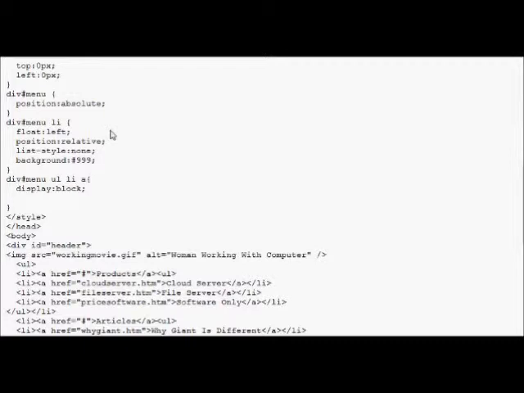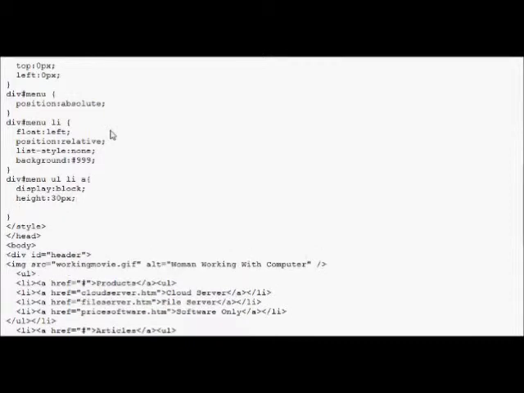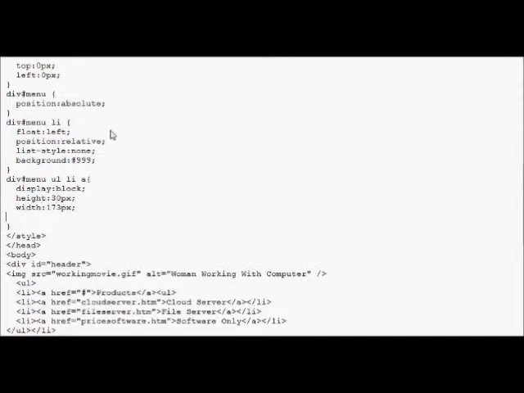The height of the box is going to be 30 pixels. The width of the box, we had to do a little bit of math on it. It's going to be 173 pixels, but after that, there's going to be a border of 1 pixel on each side. That'll give it 175 total pixels in width.